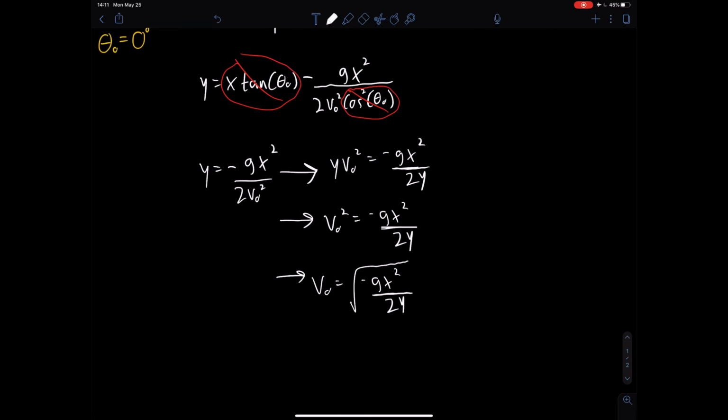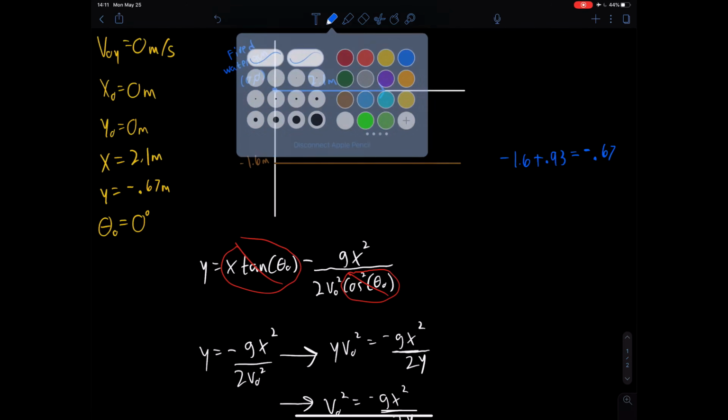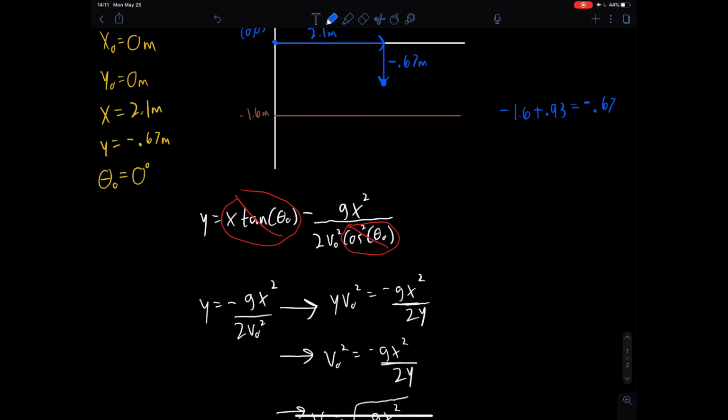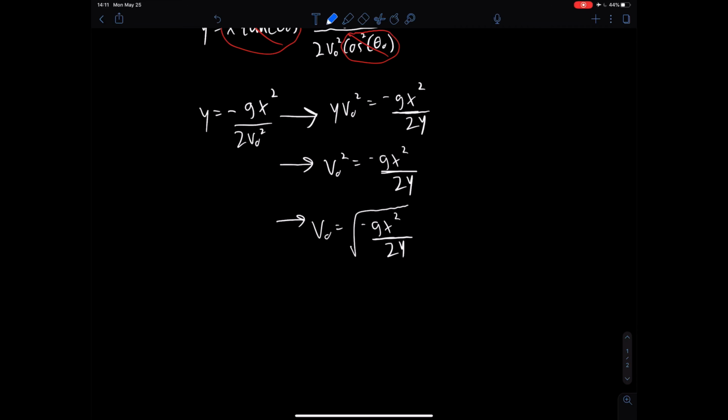Okay, so you may be saying this doesn't look right. We have a negative underneath our square root, and that can't happen. You'd be right that we can't have a negative underneath the square root, but remember this projectile trajectory equation started at the origin, and as a consequence, our ending position right here was negative 0.67 meters in the y direction. So this y term is also negative, and that negative and this negative are going to cancel each other out and take care of that problem.